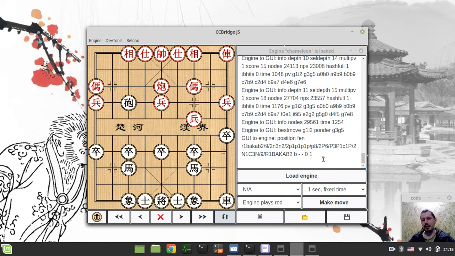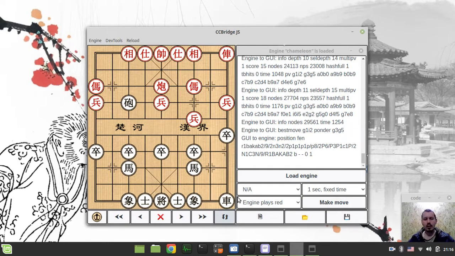I'm not printing the score or anything, so I just rely on this output, which has all the data from the engine output. Might not be the best user experience, but bear in mind that I'm doing this app more for my own development, for my own comfortable development. If I ever try to write a Chinese chess engine in C instead of JavaScript, I really have everything I need for that. I actually have even more experience writing chess engines in C, but not Chinese chess engines yet. So that might be the case.